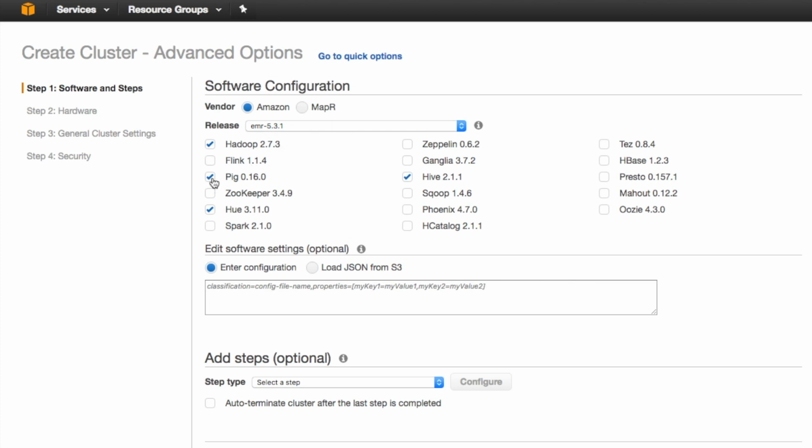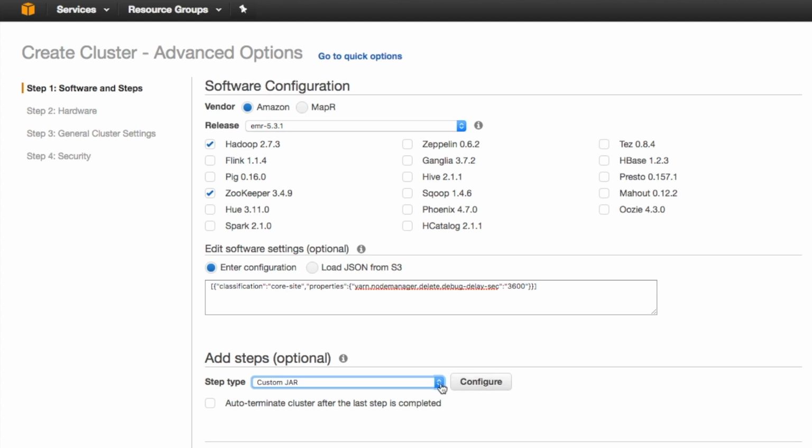We don't want any of these pieces of software, so I'm going to turn them off. And we do need Zookeeper. In this box here, I usually put an extra line which is from the blog post, which just helps with debugging if we need to. So we're going to add a new step in order to configure the Kognitio on Hadoop software when the EMR cluster comes up. That will mean that the cluster will come up ready to create a Kognitio instance.